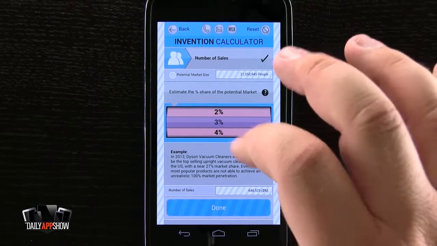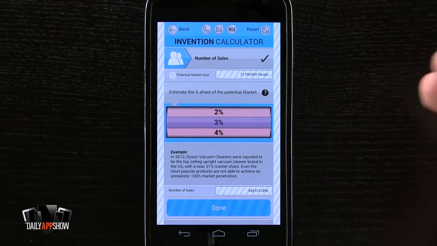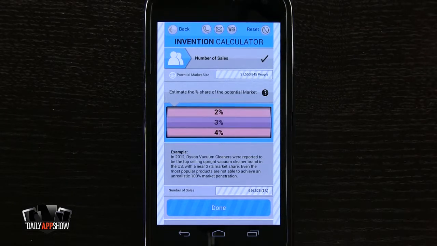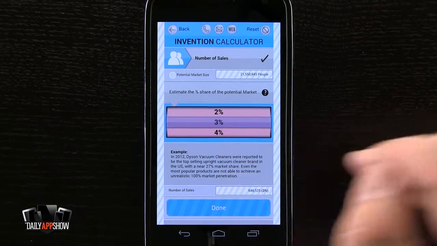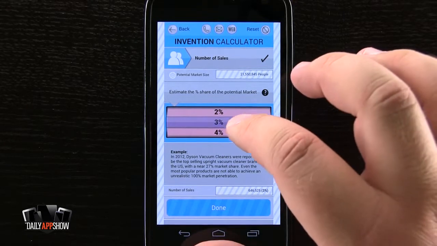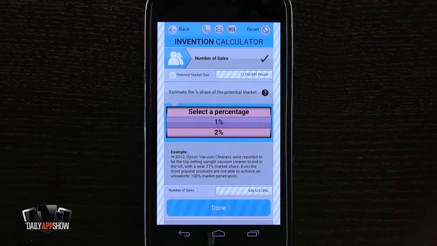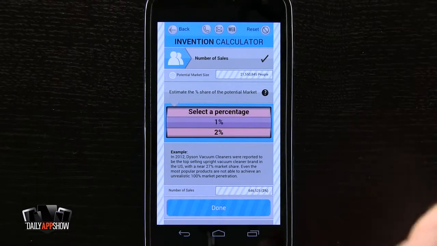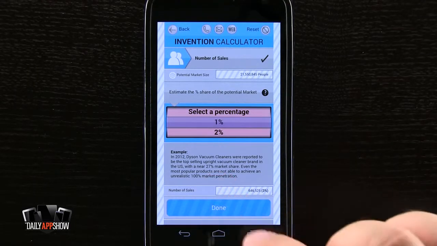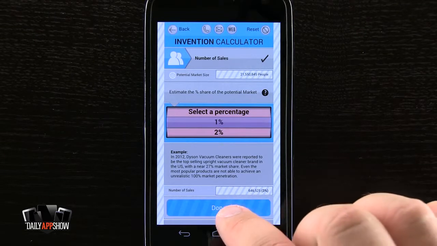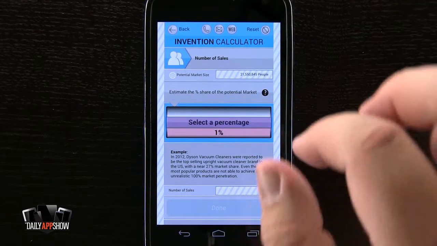If Dyson made 27%, it's going to be a hard feat to beat, being that Dyson is a major manufacturer. So for this example, I'm just going to go ahead and choose 1%, being that if I can even make 1% in the market, I'm still going to make some money, but I'm not going to make as much as if I were, say, at 27% like Dyson vacuums. I'll go ahead and tap done, and we're going to move on to our next area.